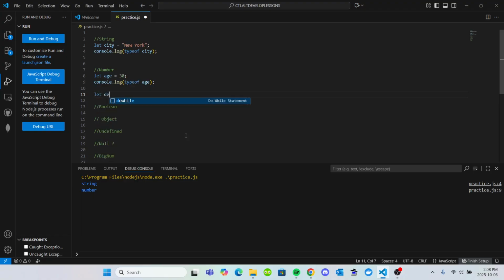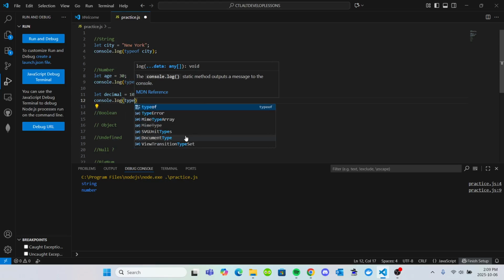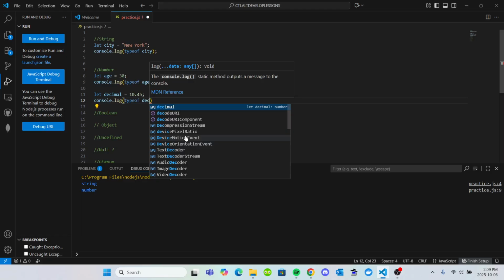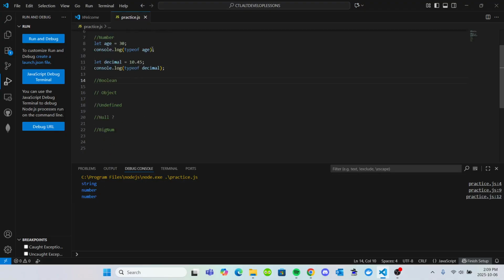We could also say let decimal equal, let's say, 10.45. We're going to console.log that, and we're going to say typeof decimal, and that is going to output number as well. So decimals are appropriate to use as well.